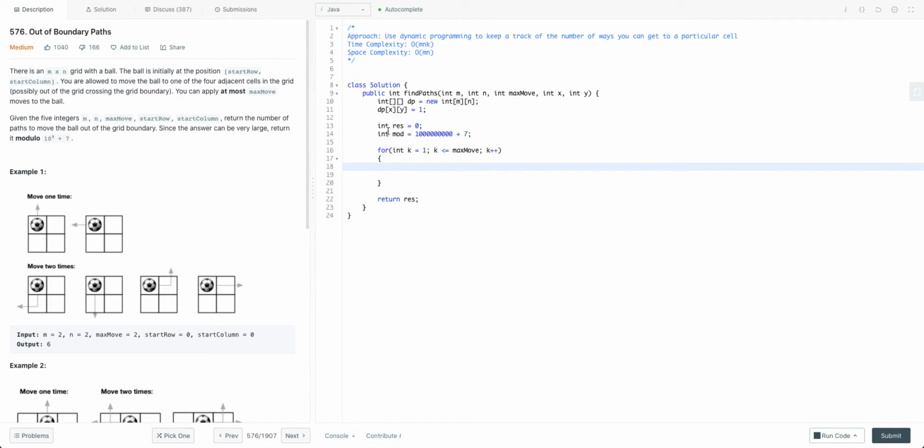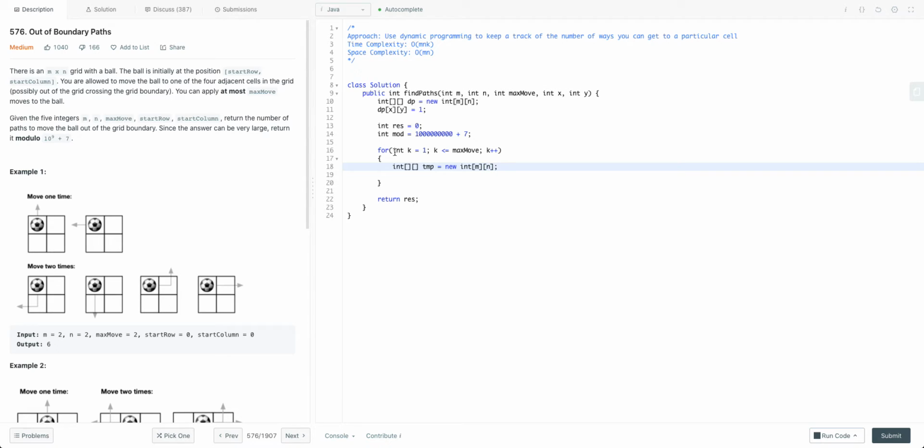So the DP array that you have right here will keep track of how many ways there are to get to a particular cell at the previous stage. But at a given stage, you need to be able to see, with the previous position that the ball was at, how many new positions can it possibly take? So being able to keep track of the number of times it's been seen before in the previous move and the number of times it's being seen in the current move, they're different, and to be able to keep track of that, you need another temp array. So let's initialize that.